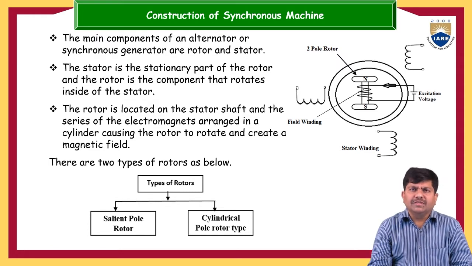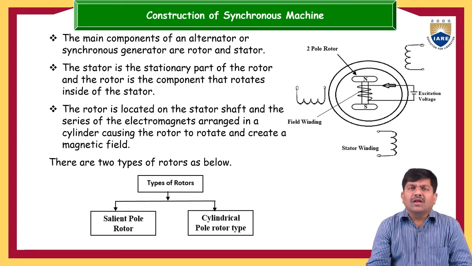Suppose in the DC generator the commutator is not there, then the output will become an alternating quantity. The magnetic poles and the placing of the armature conductors are everything the same, but if we ignore the commutator segments in the DC machine, then it will become more or less an alternator. Let us keep that in our mind, because that will definitely help for better understanding of this synchronous generator.